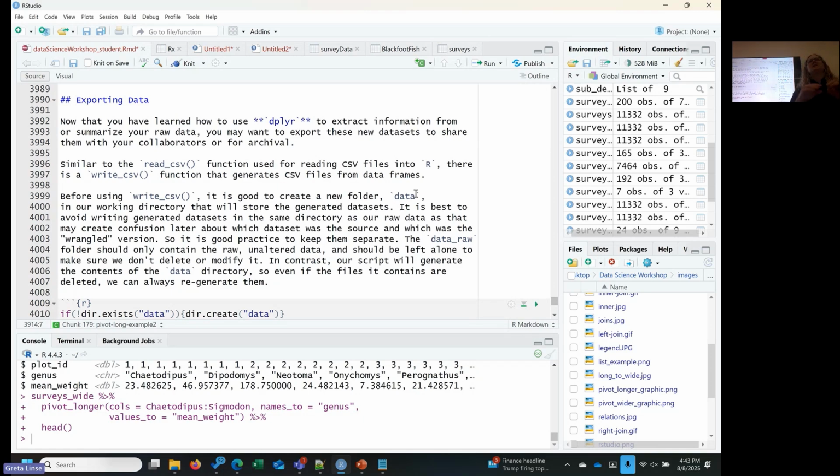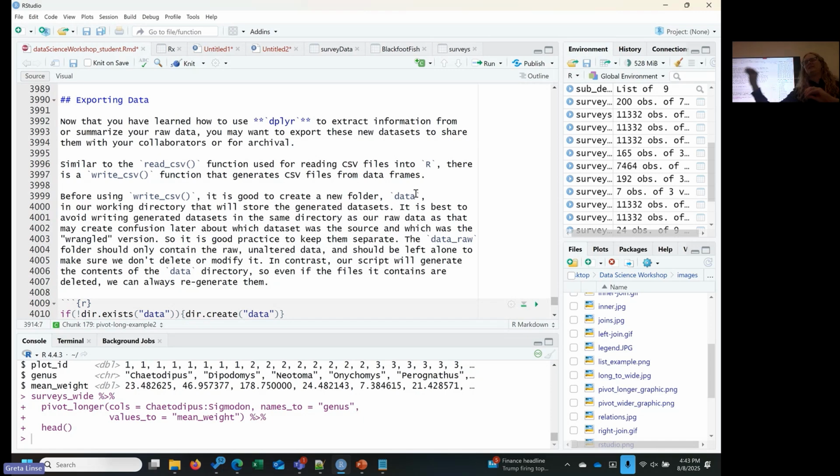And as long as you can get it that way, oftentimes people will record data in a logbook format where you have a plot ID and then each column is a particular time that you go out. That's not very useful for actually doing data analysis.